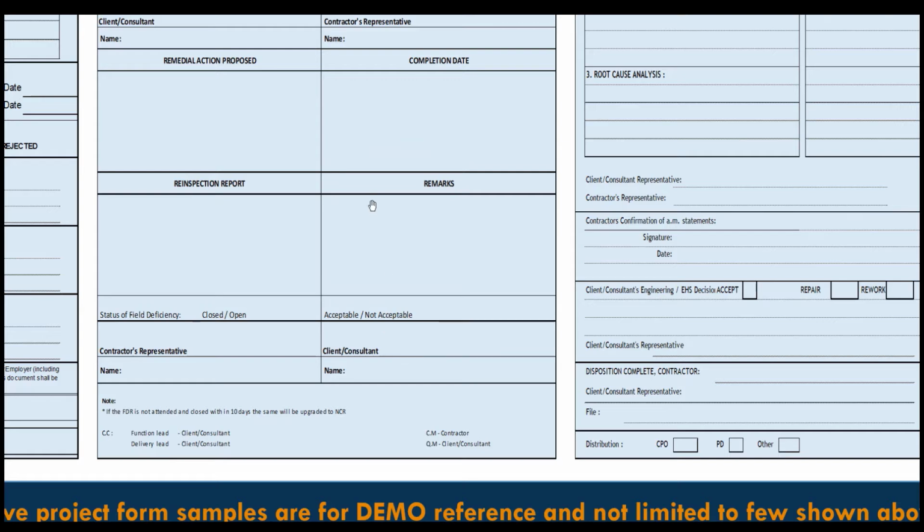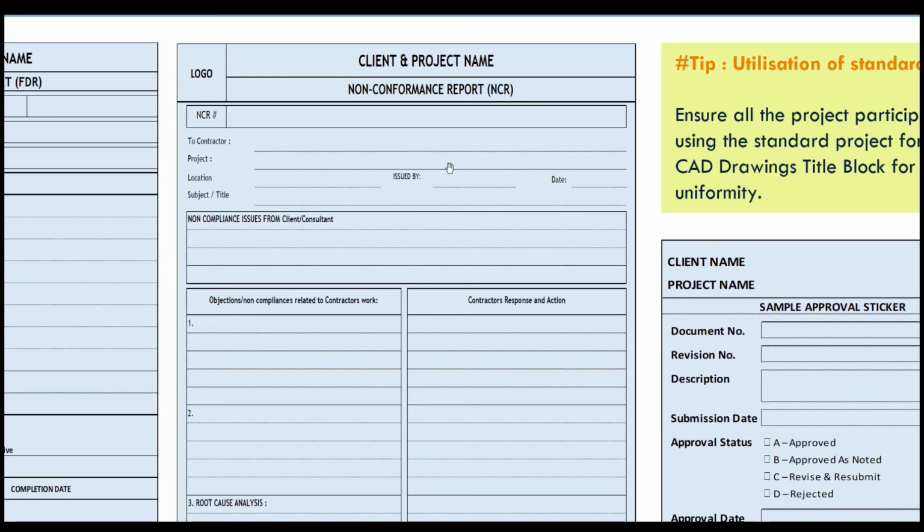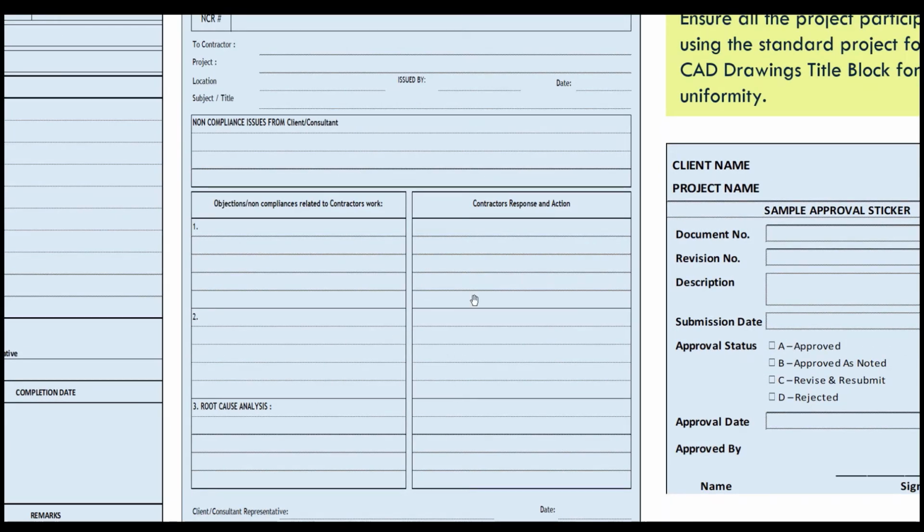If the contractor doesn't comply, and the remedial actions are repeatedly not to acceptable standards, then those FERs are escalated with the NCR form to the contractor for the contractor's response and action, and to do the root cause analysis on such deficiencies and non-conformance at the construction site. Very important forms. Very frequently used on any given project.